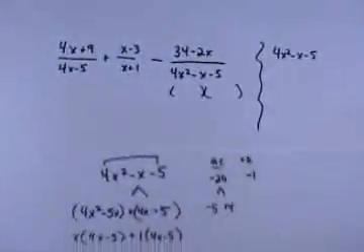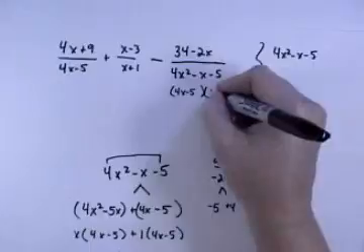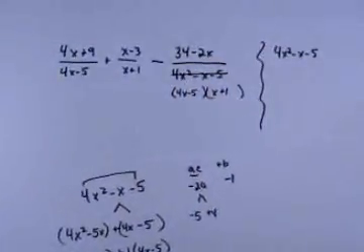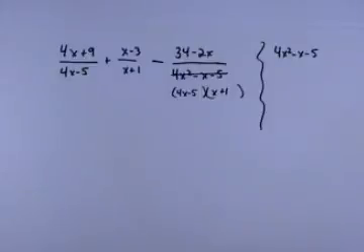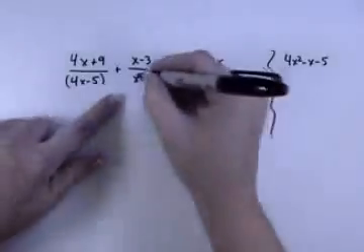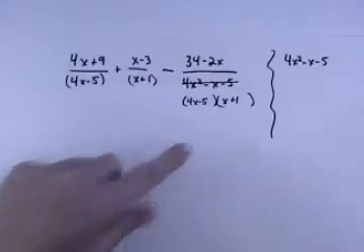Okay, so let me pull it over to our original. There we go. All right, so I'm just going to cross that off so I can see. So now we're back to the guts of the problem, which was what's the common denominator. If you notice, this first term has 4x minus 5, the second term has x plus 1, and the third term has both of them. So one of the things I do to make my life easier, and the way I think about it, is you want to give the factor to the term that it doesn't have. I don't know if that makes sense, but let's look at it.